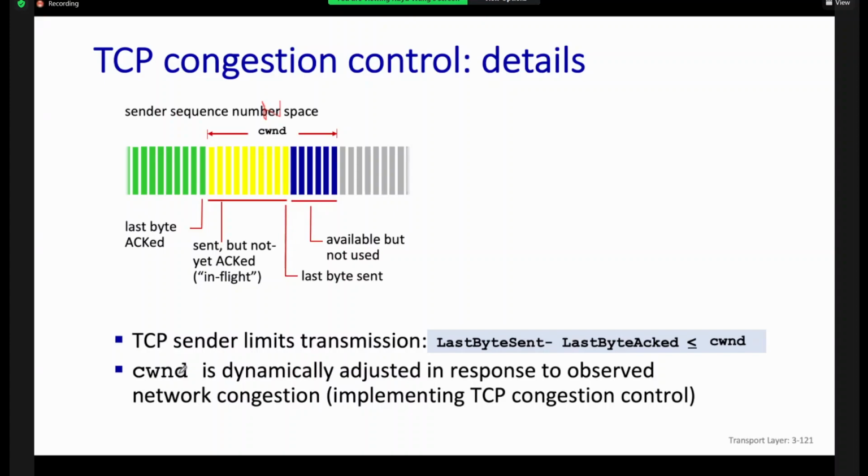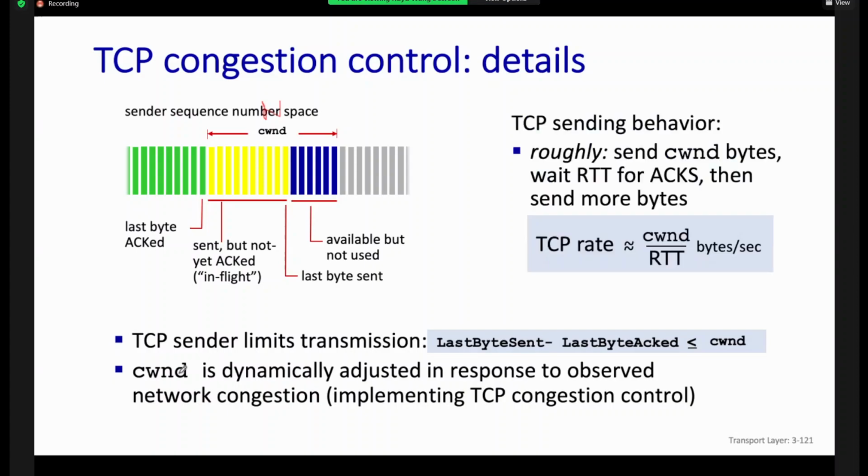So for congestion control, we need to set the CWND value, dynamically adjusted to respond to the network congestion level. If we know the sending rate is based on CWND, we can estimate that the sending rate equals CWND over round trip time, RTT, in bytes per second.